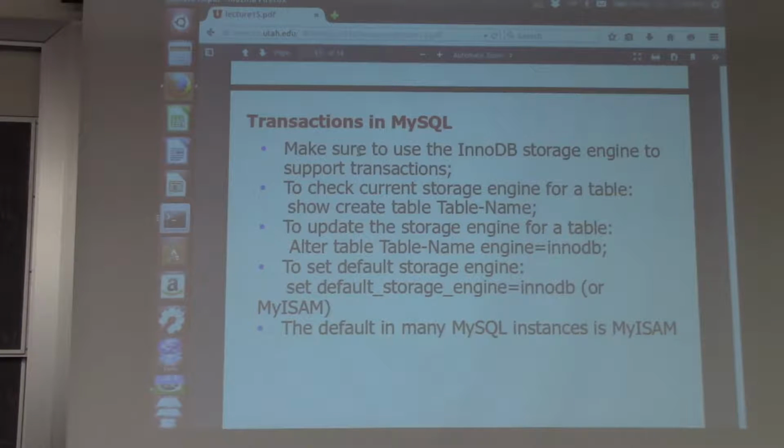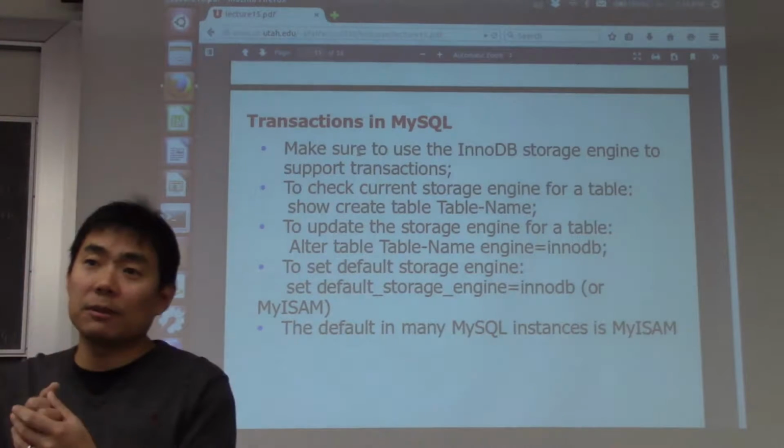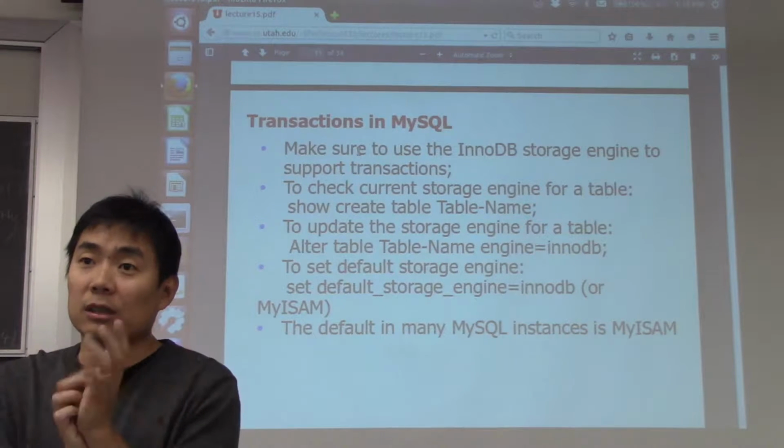One thing you want to make sure in MySQL, go ahead. Yeah, so the rollback will only work before commit. After commit, can we roll back the transaction? Well, once you commit, you cannot roll back. So you either commit or roll back. Some database systems don't call that rollback. Some database systems call that abort, which is a more common name, but it's the same thing.